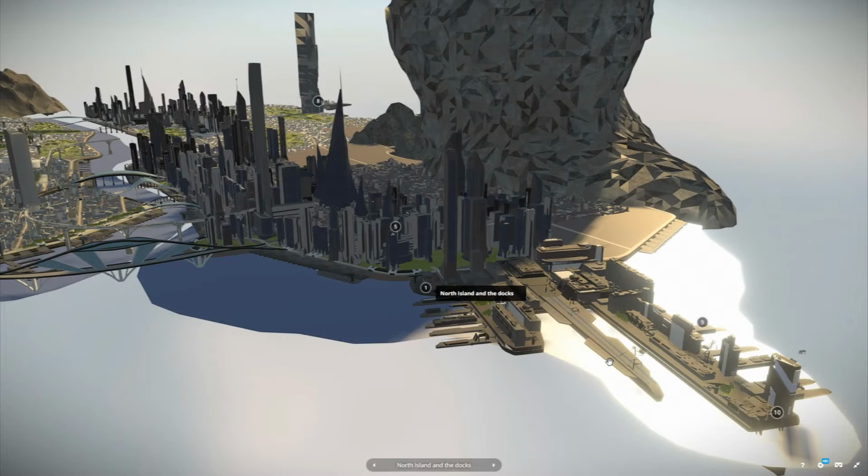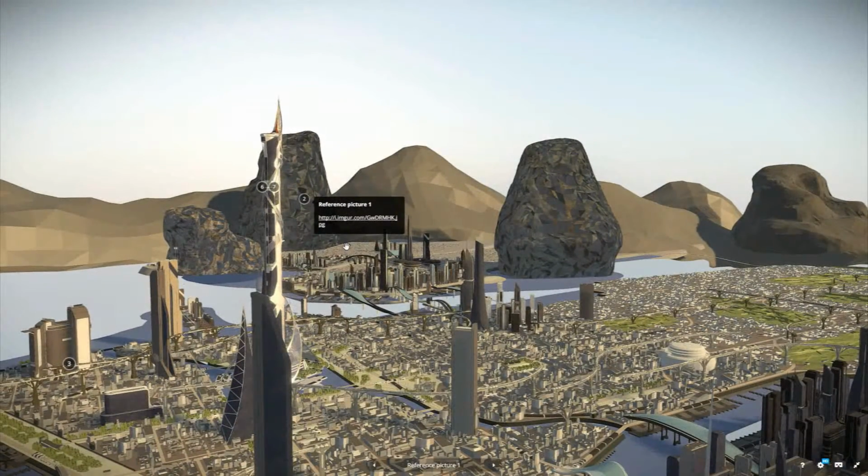This seems to be a train station here, some docks, so I don't know if this is sea. I'm assuming it is sea, not spaceship docks. So maybe you could travel to other cities by sea or by train. Then you've got the reference picture, so I don't know exactly. That's probably how they would be taking the area. That kind of looks like it would be a government building or a stadium or something like that.